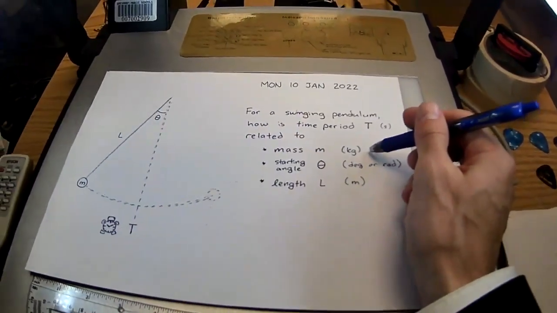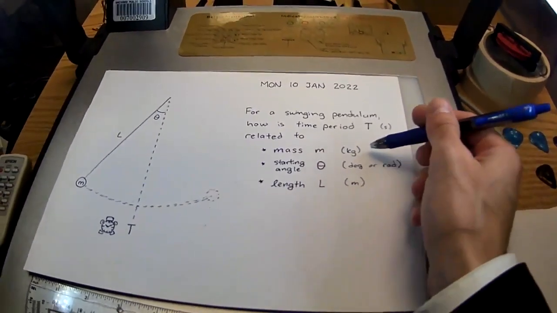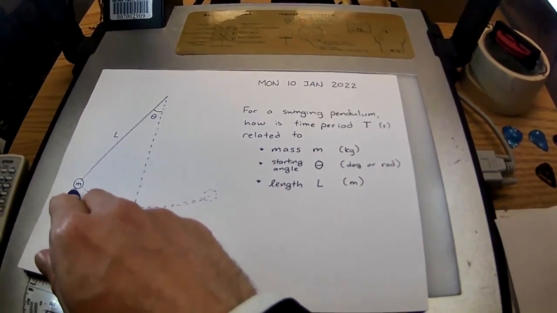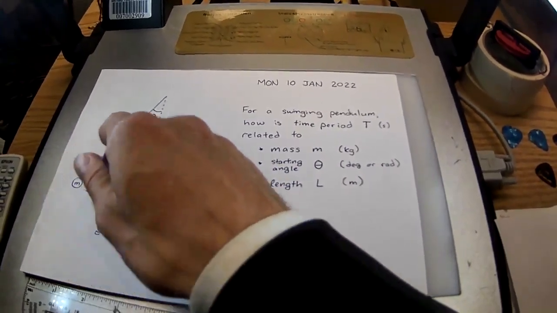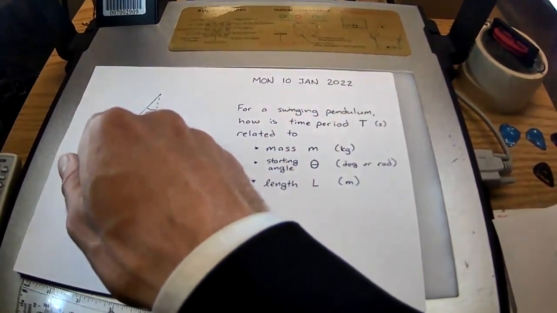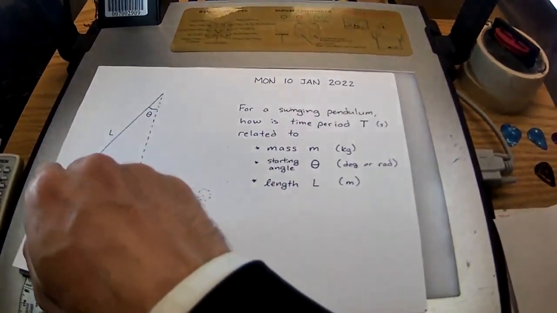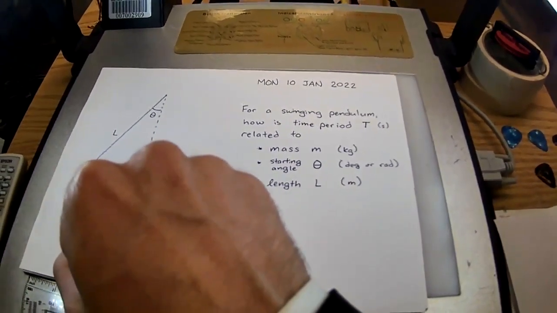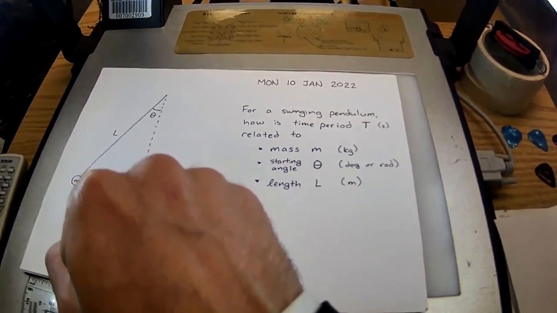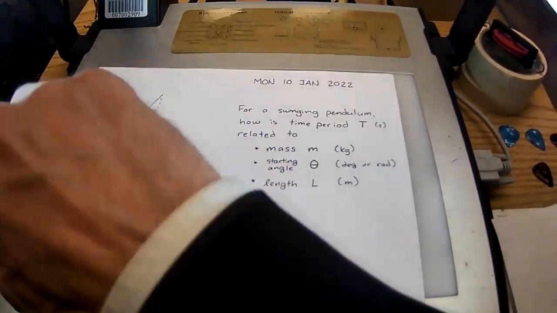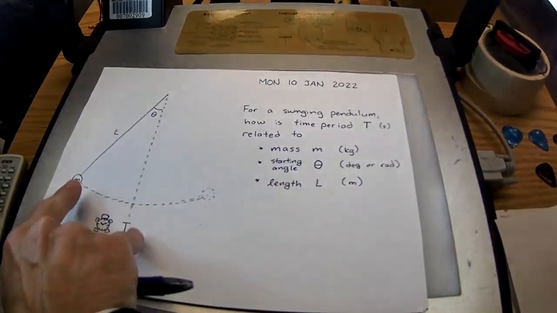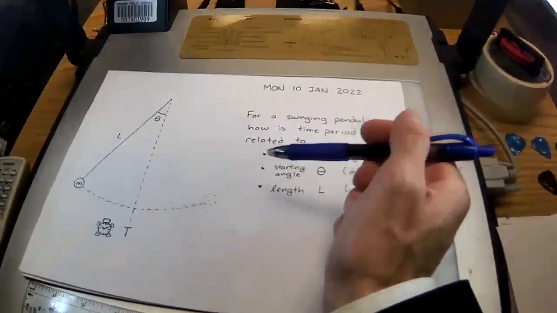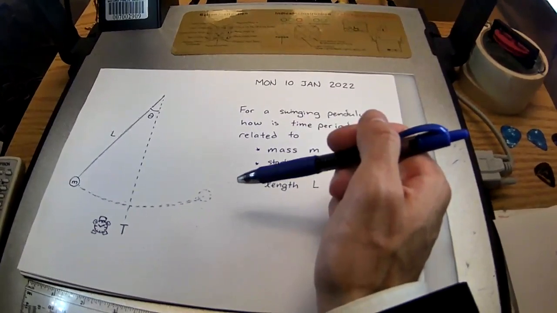Hey, let's do some quick hypothesizing. Take that exact example. If you double the mass of this bob from 100 to 200 grams, side note here, we are assuming that the string itself is massless or has negligible mass, so all the mass is concentrated in this bob. If you increase this bob mass, is that going to increase the time period, or say slow it down? Is it going to decrease the time period, which makes it swing back and forth really fast? Or maybe there's no relationship. Maybe you increase the mass and it has no bearing whatsoever on the time period. Let's see, show of hands what you guys are thinking. It's going to be one of those 3 hypotheses, right?